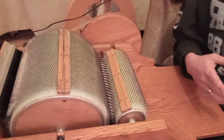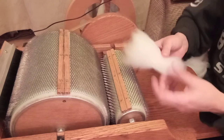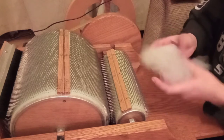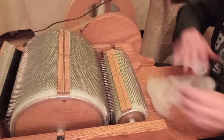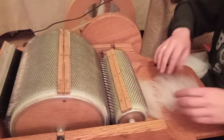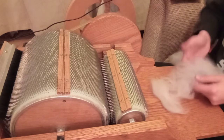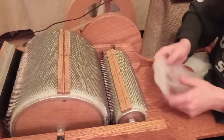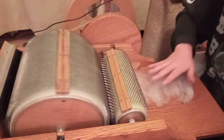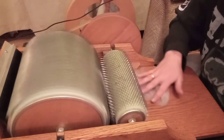So I'm going to start with these, and because these are quite long staple length, a little bit of a trick of mine, I'm going to put them in sideways, so that it can grab it and pull it on. And I am going to spread it out quite far, and like I say, it's still slightly sticky, so when I come to wash it, I will rewash the yarn before I dye it.